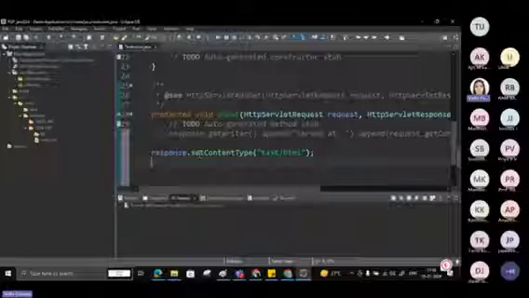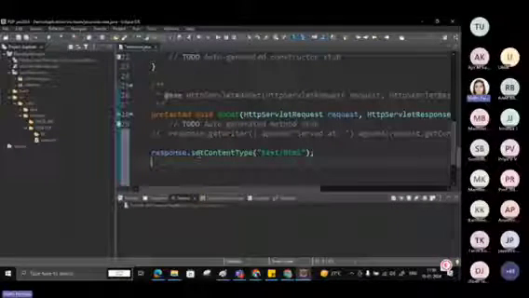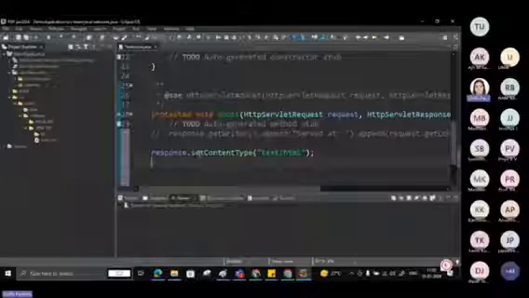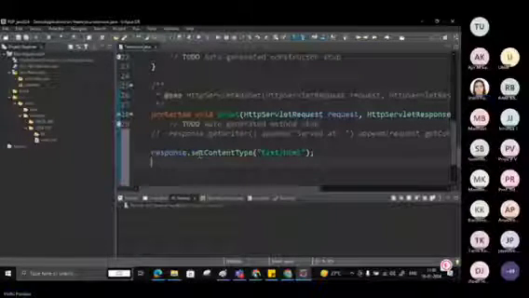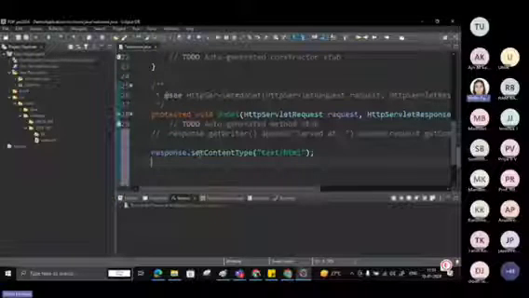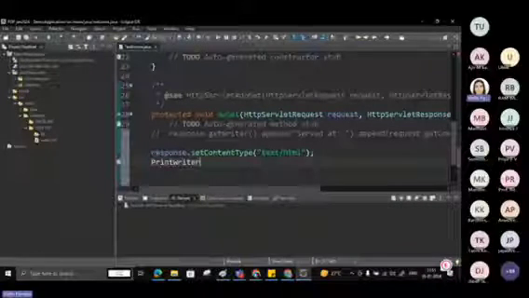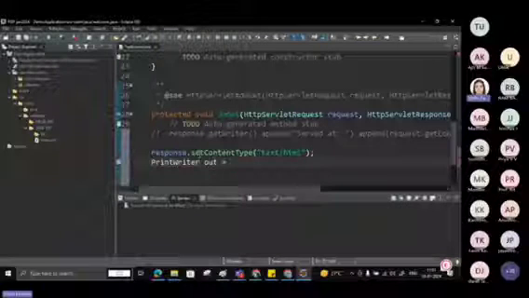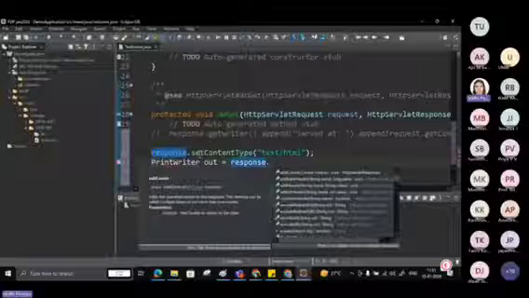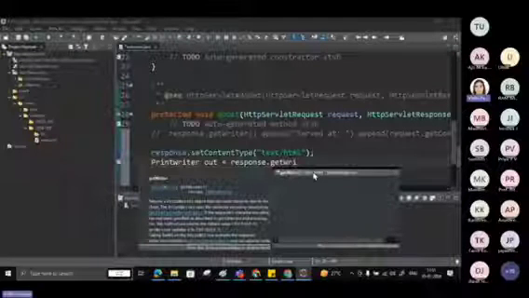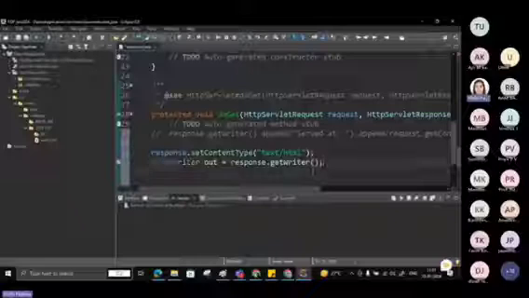If you want to write anything in Java, we use println, right? We use the println method, just like document.write in JavaScript. For accessing the println method, which belongs to the PrintWriter class, we first need to create an object of PrintWriter. So here I will create an object of PrintWriter. I am giving out as my object name, and I am giving response dot getWriter, which returns the writer. Okay, so that we are utilizing, and we'll put the semicolon.